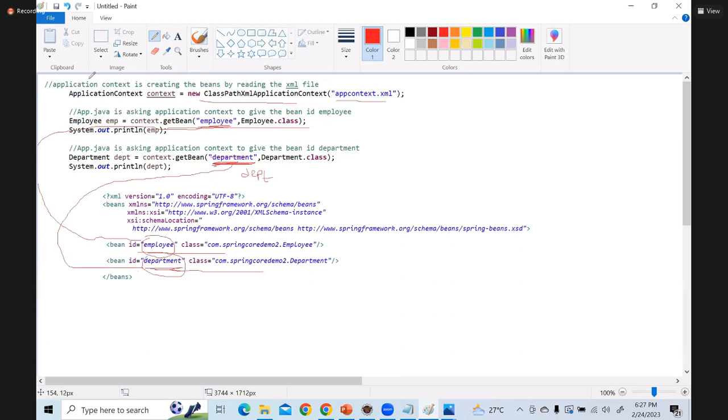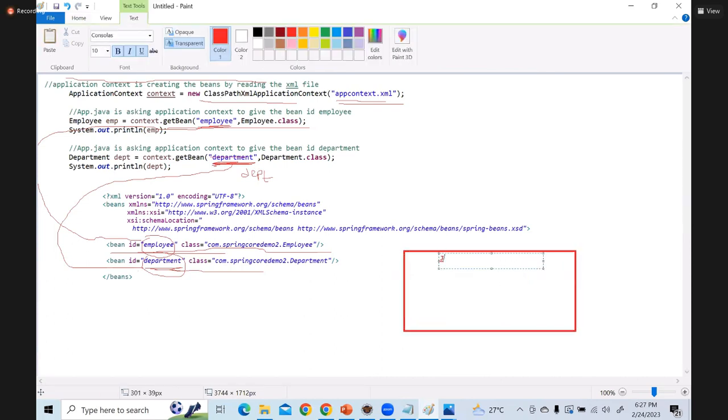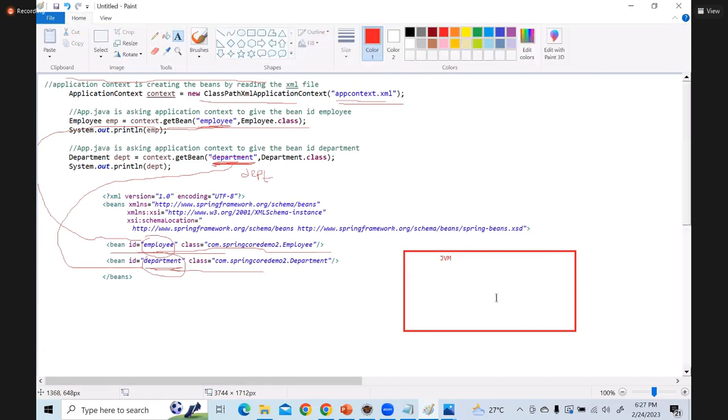First, what is the application context doing? It is creating the beans by reading this XML file. It reads line by line, first bean. So in your JVM heap memory, now we have heap memory.